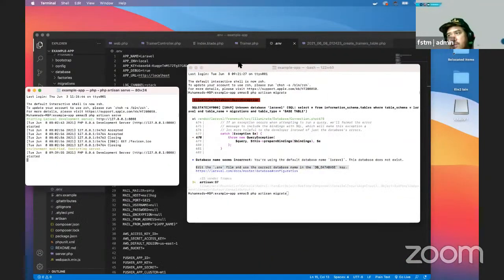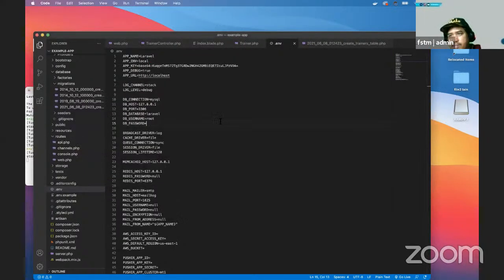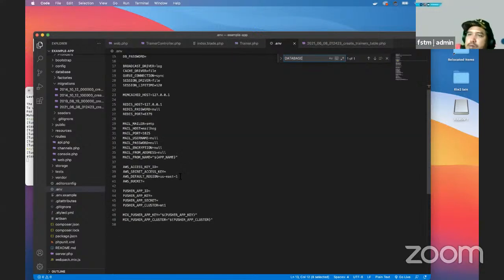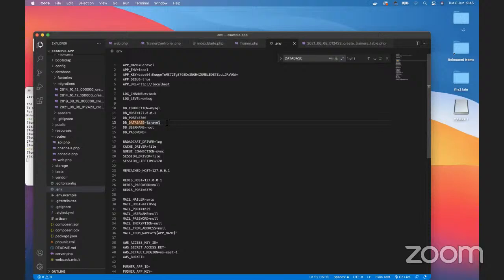Okay, you go to your env. You go to the database key. Can you see the database key? Try Control F, database key. Oh, that's the database, and the name is the key, is it?